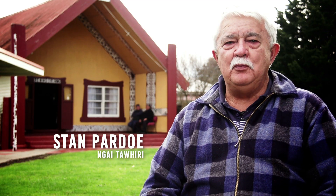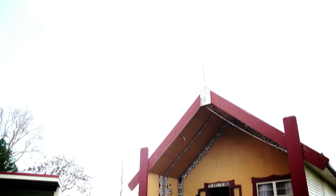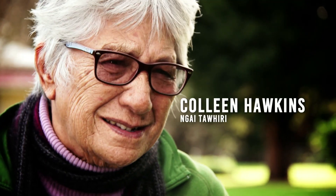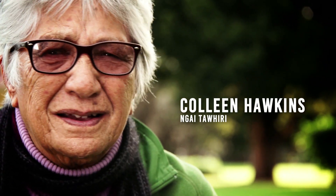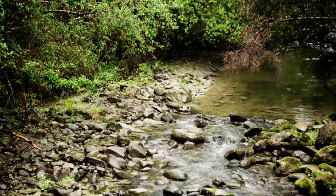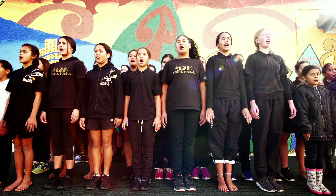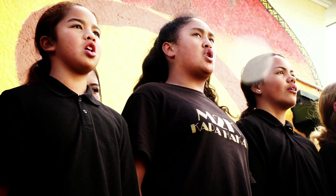We, as the Rua Pane, the Ngai Tawhiri Hapua, and this Marae in particular, have always been told — and we still regard it today — we tell all of our younger ones that we are the kaitiaki. We are the custodians of this river. That river is us. We lived with the river. We swam in the river. We fished in the river. I like to see it come back as it was before. We need to look after it. Te tata haruma, te roa haruma.